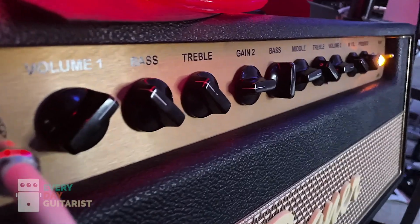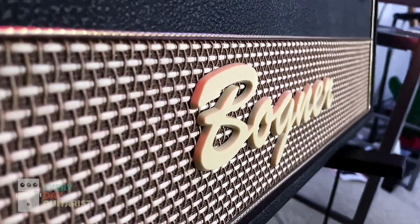There's some misconceptions about the Shiva though. The first misconception, it's not a gain monster. I'm not saying there isn't gain, but it's not like, holy crap, super aggressive, tons of gain, rip your face off, go play a metal gig without a pedal kind of an amp. And I think that's a misconception with all Bogner amps, but specifically this one.